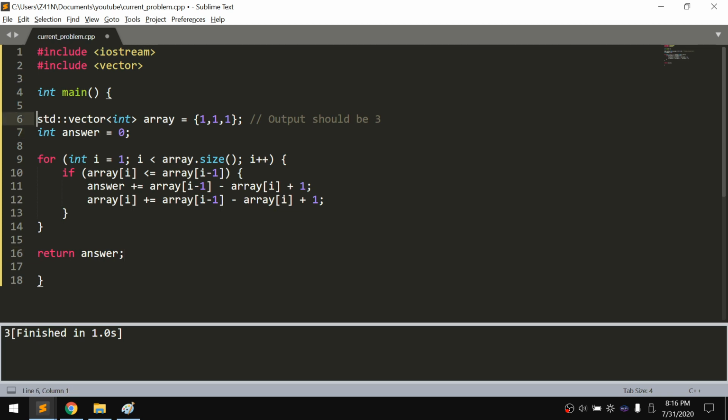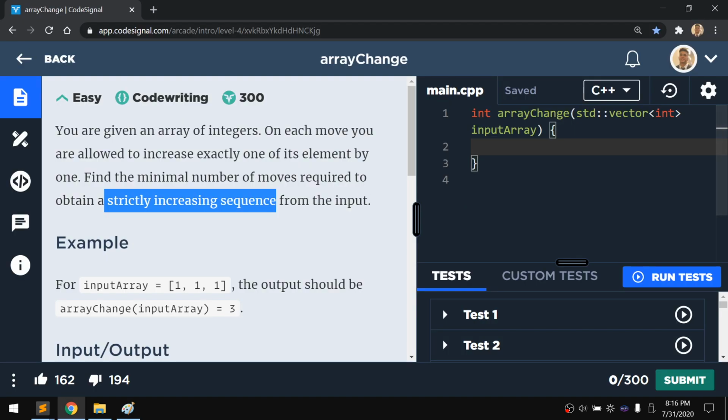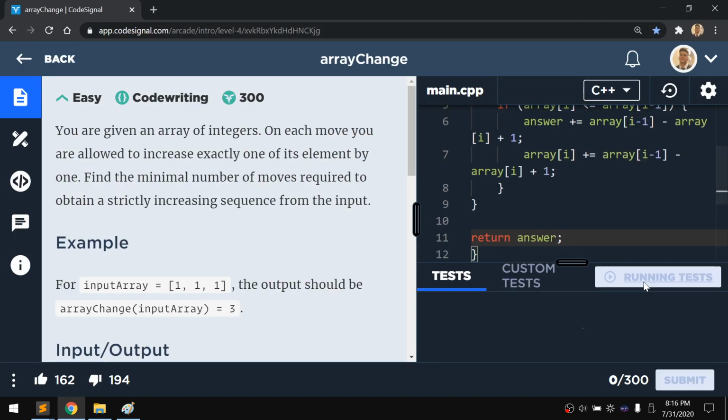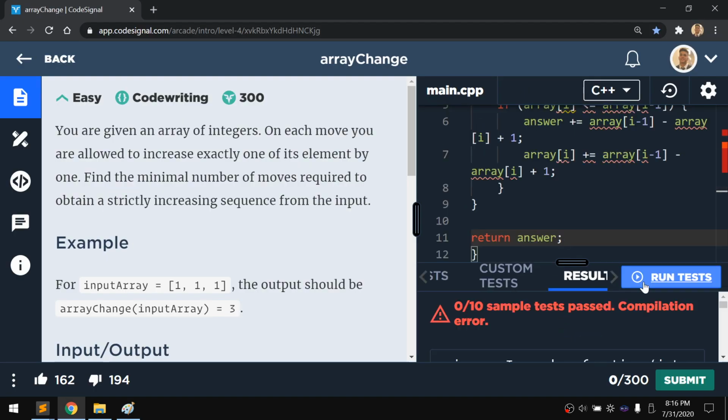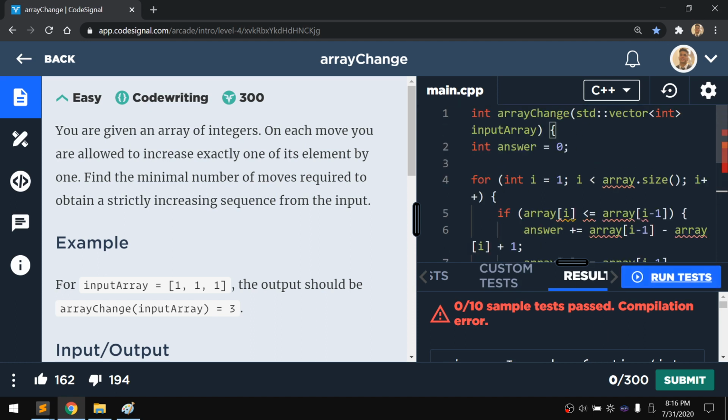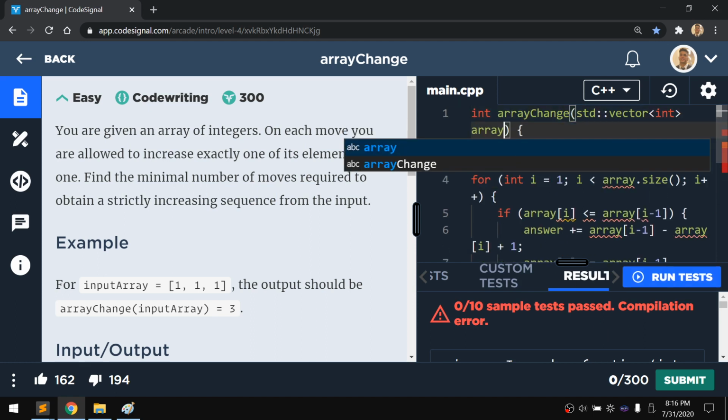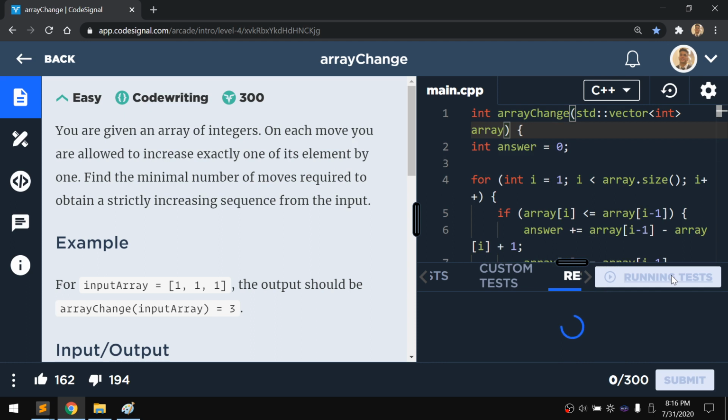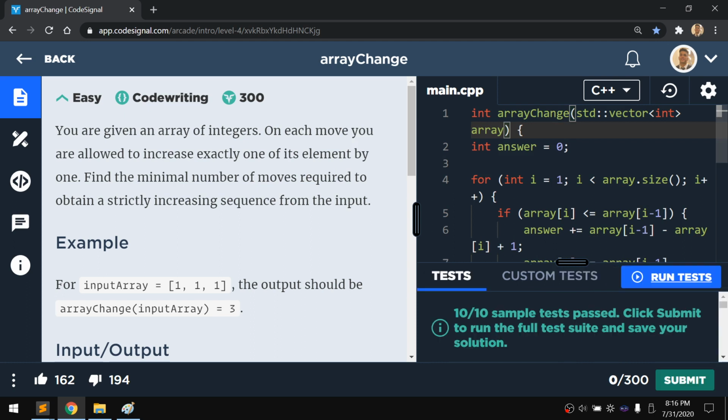I'll go back to this here, and let's paste this in and run the tests. This didn't work because I didn't change this. Run the tests. And there we go.